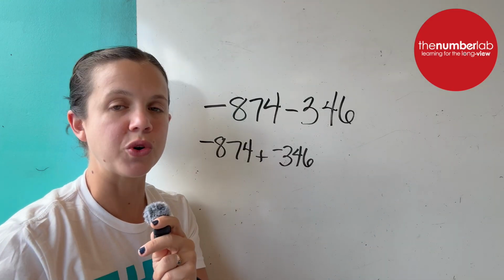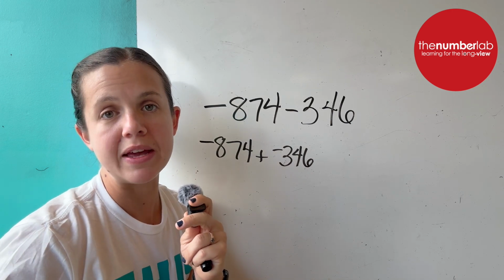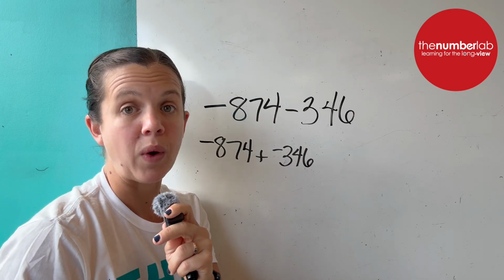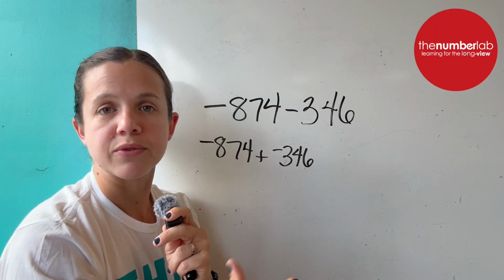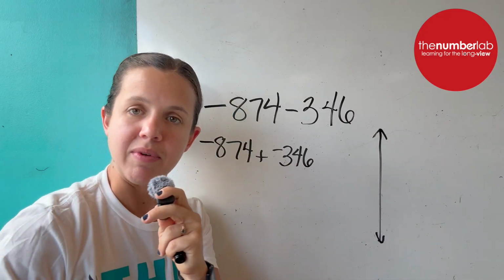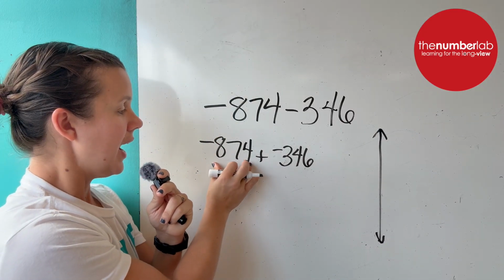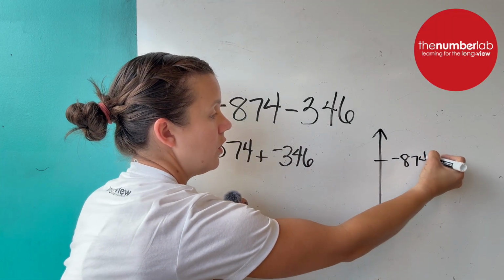If we're ready to coach towards later stages of development, greater efficiency, or maybe pressing them to just consider it another way so that they can have more creativity, more ways of reasoning in their pocket, we can then move them back to the number line. And we can be thinking about, well, if I'm at a debt of 874, so I'm going to write that here. We're here.